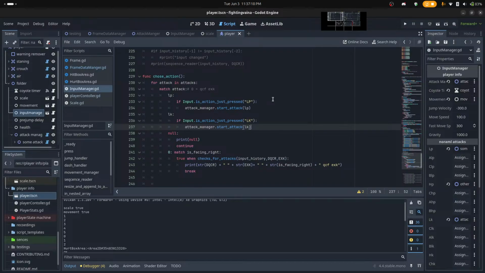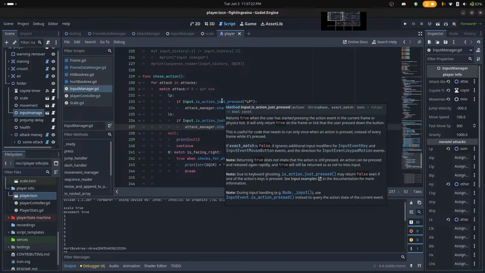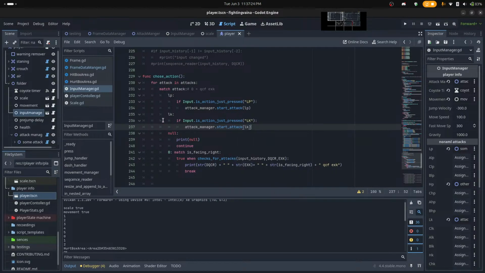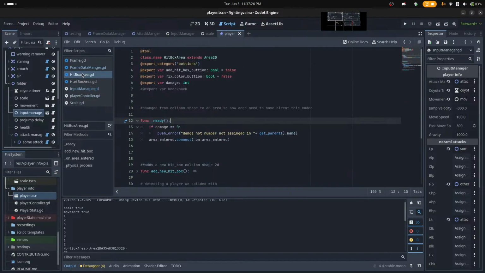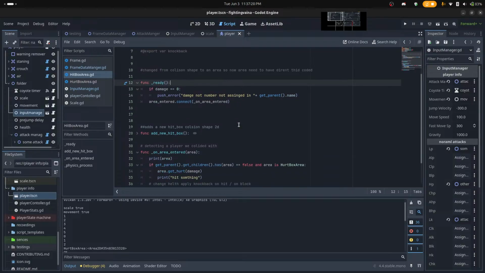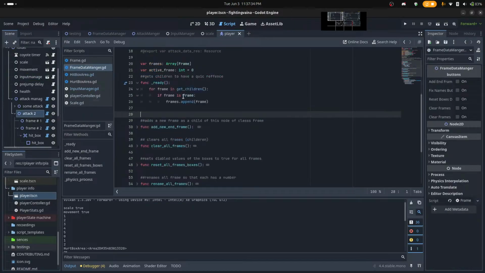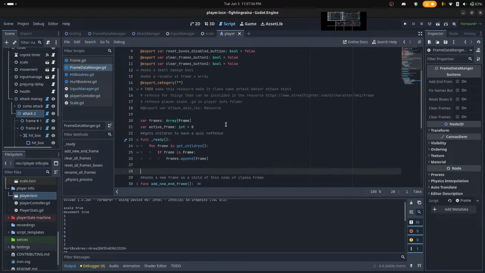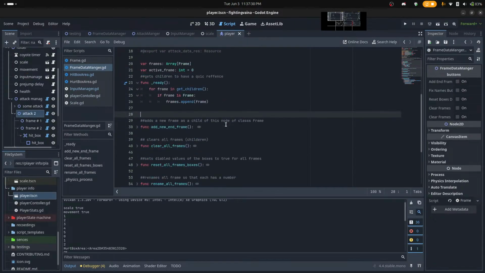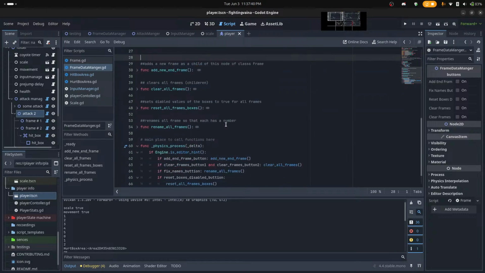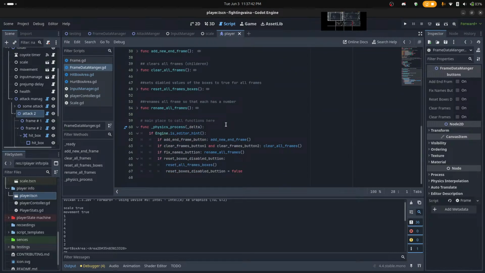Okay. So we have an attack that has multiple frames of damage. So in the hitbox, or the attack, so attack to the attack script, where is the attack being called?